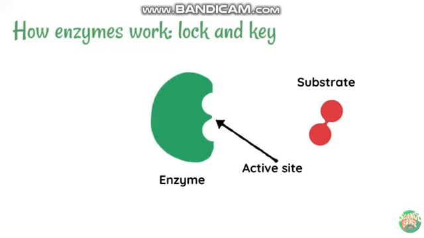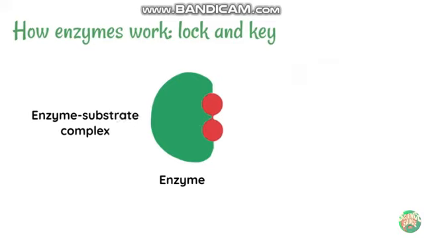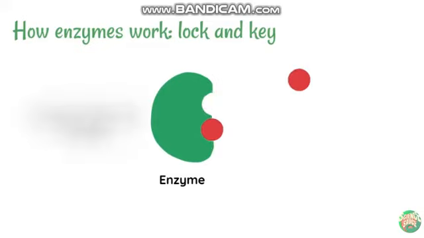What happens is the substrate will join with the active site, and when this happens, we describe this whole thing as the enzyme-substrate complex. The bonds that are joining the parts of the substrate together get weakened. It's easier to break up those bonds once it's become joined to the active site. This allows the pieces to become separated, and now we've got products.